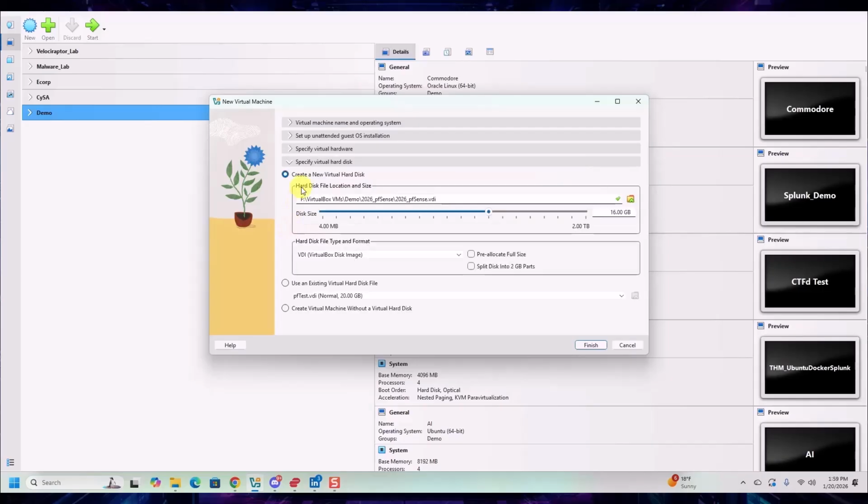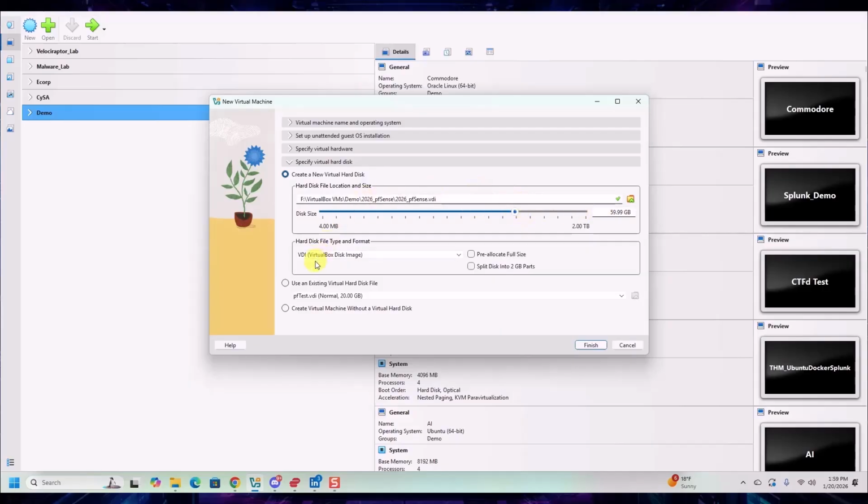Now I want to go down to the physical size. The default is 16. Now it doesn't take much physical size at all. This is what's going to be stored on your computer. But the keynote in the way VirtualBox does the size is I can go ahead and put this to roughly 60 gigabytes.